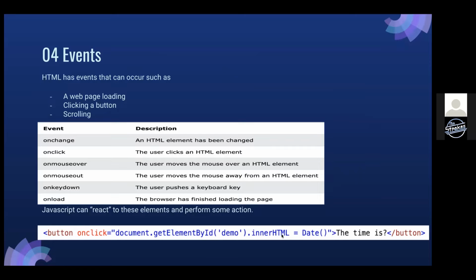So I know this line of code here looks pretty intimidating, but it's very simple. It's an HTML line of code with some JavaScript inside of it. So there's a button, and when you click it, it gets the document. It goes to the document model, and you don't have to know anything of that, but it calls this function here, date, and it prints this. The time is, and it sets it to date when you click it. So that's a really cool thing.